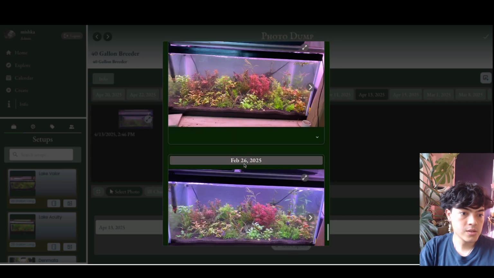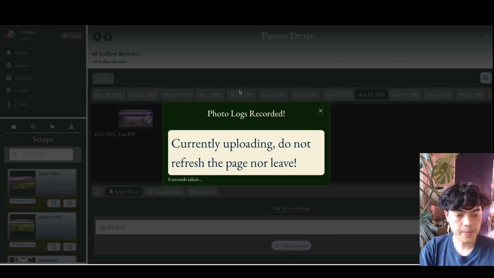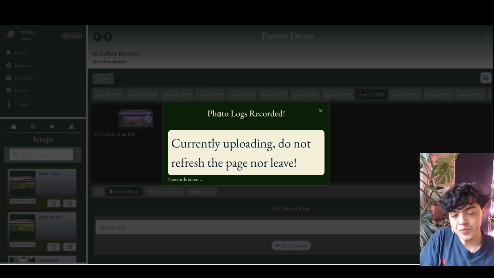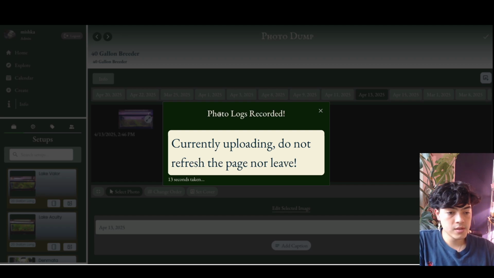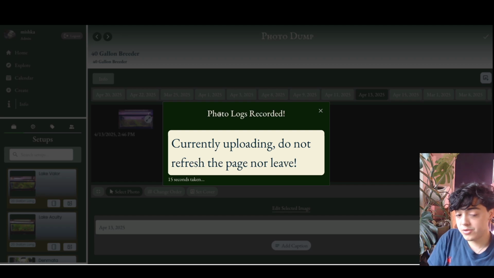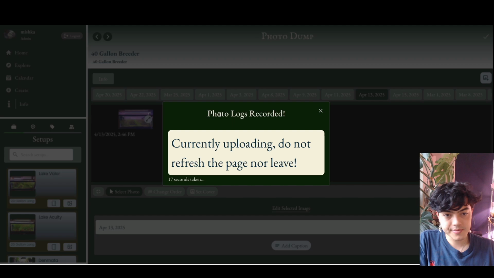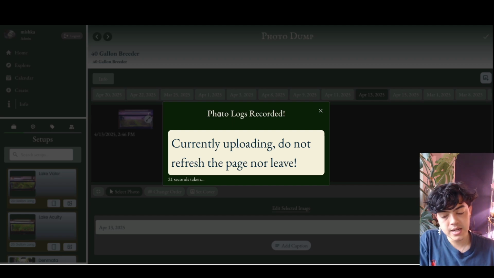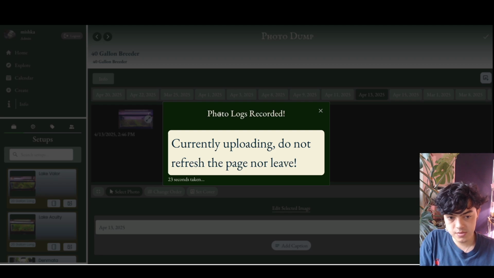And hit submit. And this is going to take a minute because it is a good amount of photos, as you saw. It'll probably take maybe 30 seconds or so. Low-key, maybe even more. It might take like a minute. But most journals, if you're adding like 5-6 photos, should take around 10 to 20 seconds.